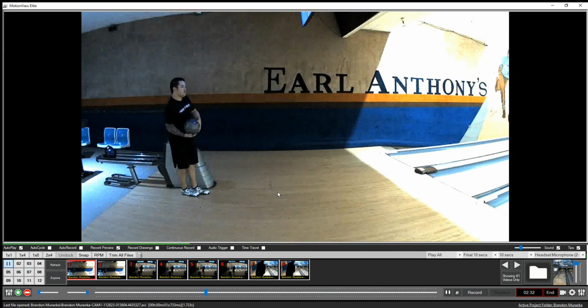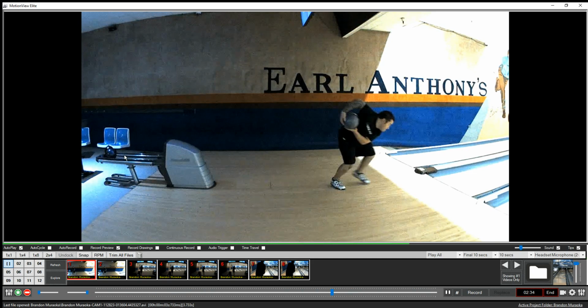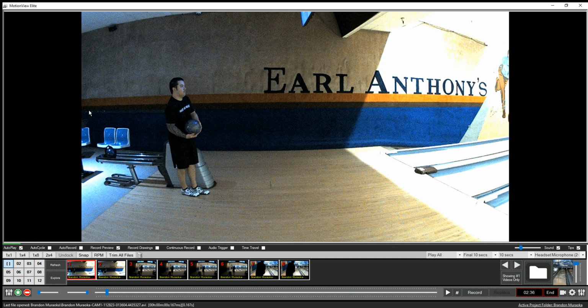Your lower body reacts to your upper body. So when you feel like you get kind of quick with the lower body, I think your lower body is just trying to catch up to what your upper body is doing.